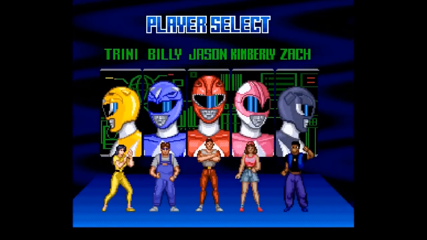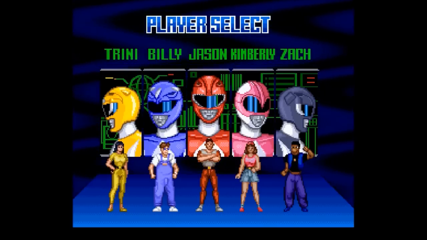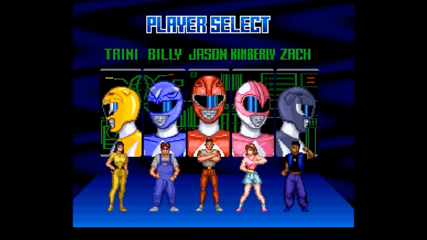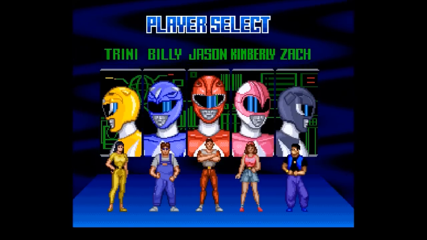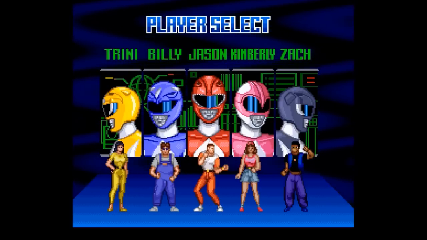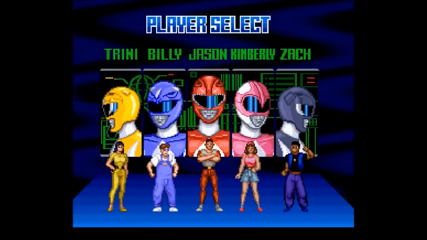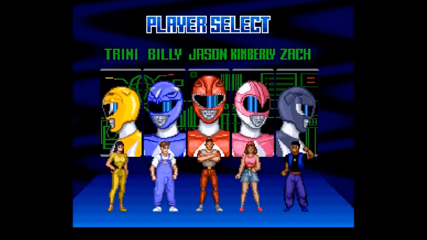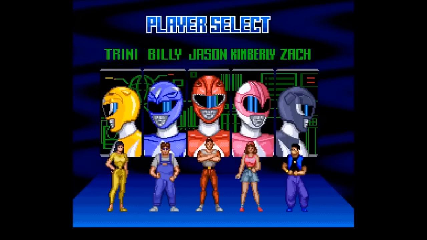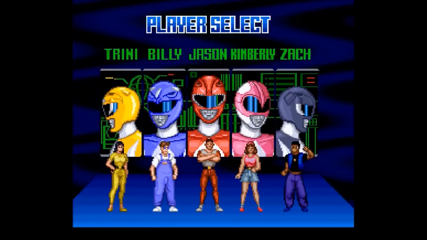Okay, so the selection is the original 5 Rangers: Trini, the Saber-Tooth Tiger, Yellow Ranger; Billy, the Triceratops, Blue Ranger; Jason, the leader, the Tyrannosaurus Rex, Red Ranger; Kimberly, the Pterodactyl, Pink Ranger; and Zach, the Mastodon, Black Ranger. I'd say that kind of looks like Thuy Trang a little, and I forget the actor's name that played Zach. Walter Jones. Yeah, it does look like Walter Jones. I can't tell from the pixels if it has the correct number of fingers. The others, I don't know. Billy's looking kind of dumpy. David Yost, he's looking a little dumpy.